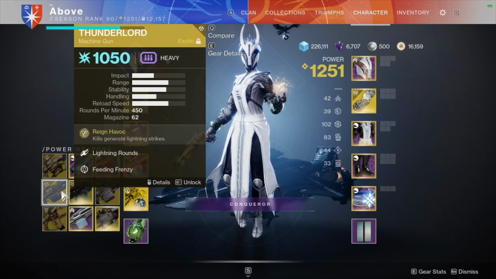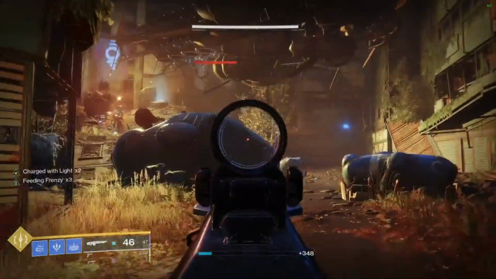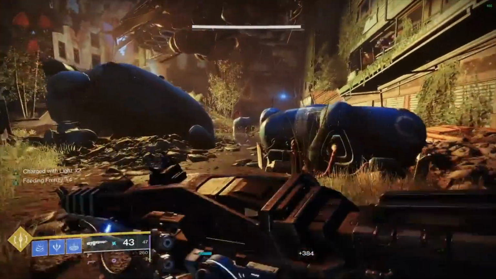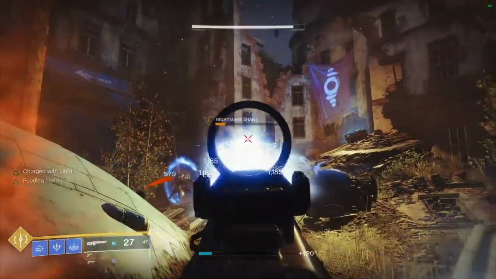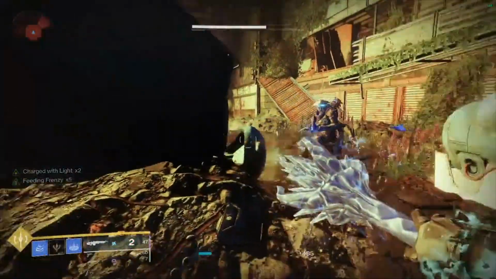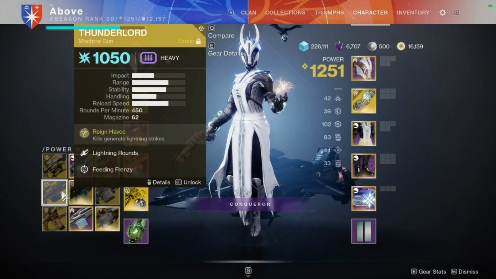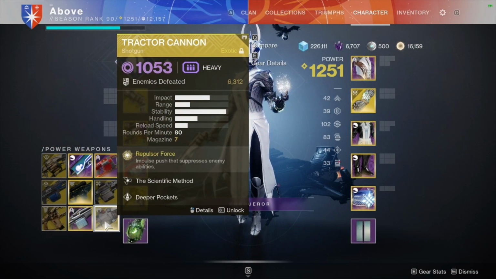Thunderlord, the best ad clear weapon in the game. This thing is nuts in terms of just pure ad clear ability. If you want to run something like Long Shadow and then the Pulse Rifle and then maybe an LMG just for ad clear encounters where you're kind of running and gunning similar to First Encounter in Garden of Salvation, this is a fantastic option. Tractor, if you guys don't have other debuffs, this is great.